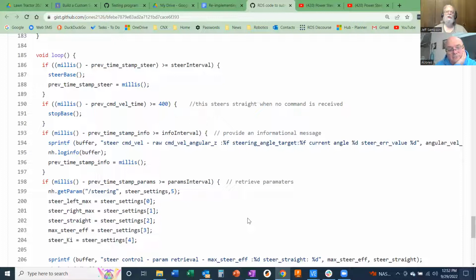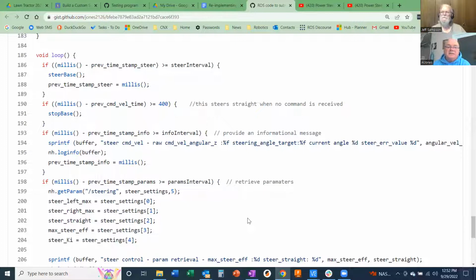But I think if you go in there, say that line 186, separate that out and say difference equals the subtraction of those two. And on the next line say, if the difference is greater than stereo interval, then print the difference and then do your steer base. That way, as it runs, without putting an oscilloscope on, that will tell you real quick if that's a problem or not. So I'll stop and ask, does any of that make any sense that I just said?